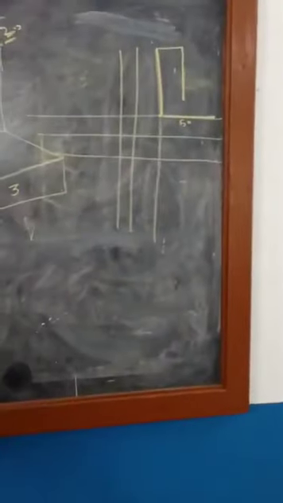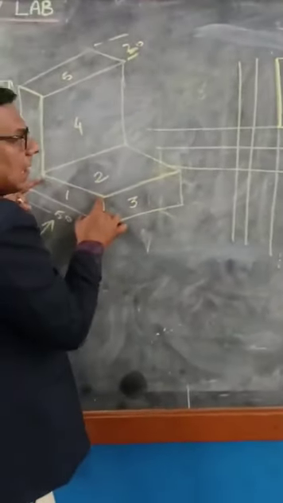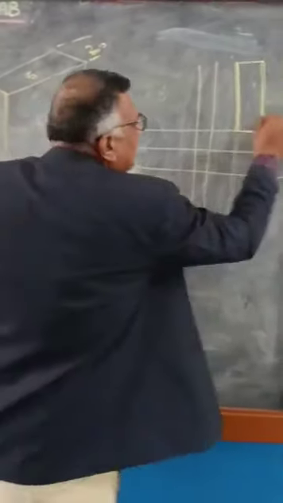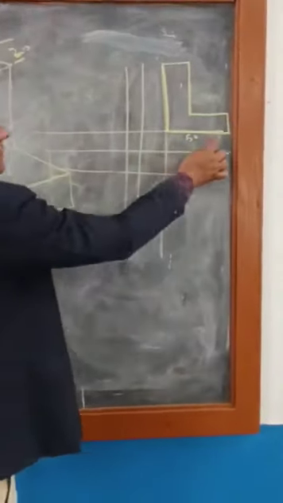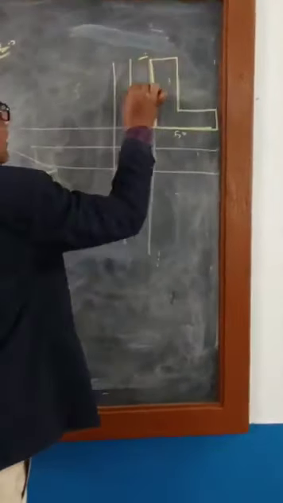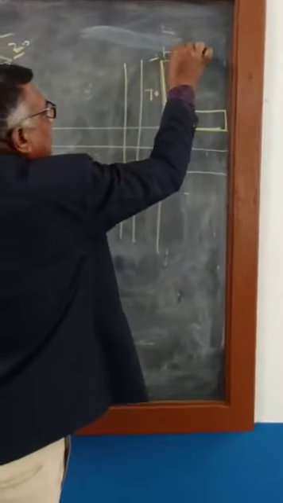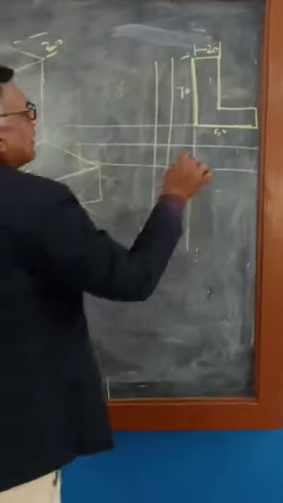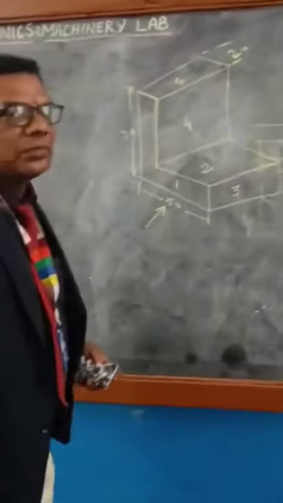So for the distance of 50, right? Then what is this line? This line is an inclined line, so we have to change it into a horizontal line and complete this. So the total distance is 50 and the height is 70, and this distance will be 20. So this is the front view of the given three-dimensional object.